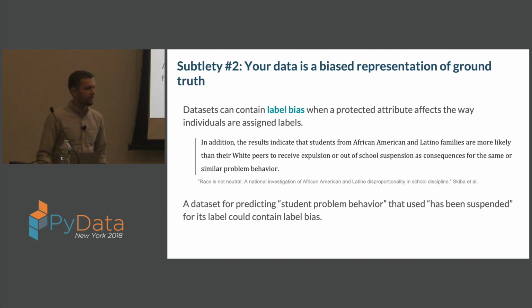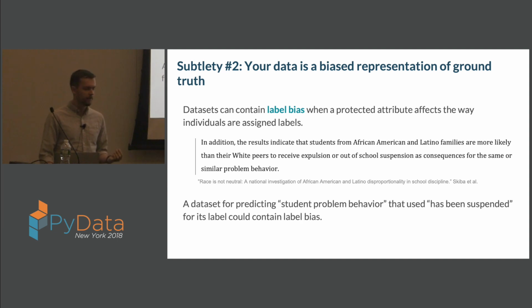There are a couple different types of bias that can show up in your data. I think it's helpful to think about the different types because that can inform how you think about measuring fairness. One of these types of bias is what I call label bias. This is when a protected attribute, something like gender or race or age, affects the way labels are assigned within your data set. I have here a quote from a paper that was investigating school discipline in, I think, elementary school or middle school.